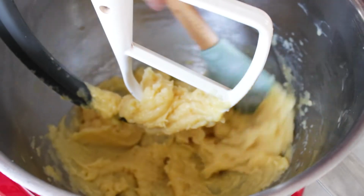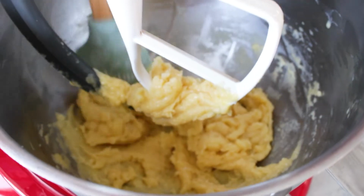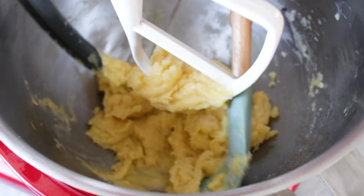This is a half batch. I'm just going to go ahead and scrape the sides just so everything gets fully incorporated.